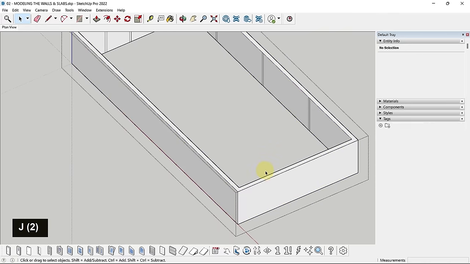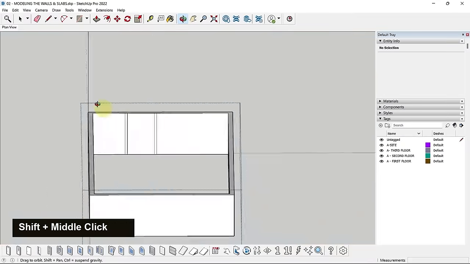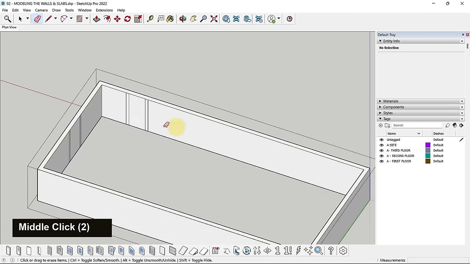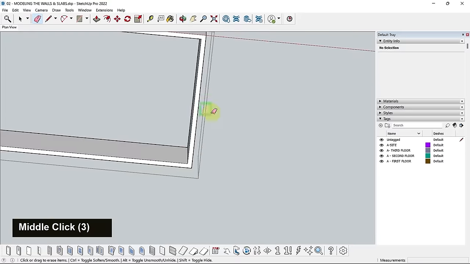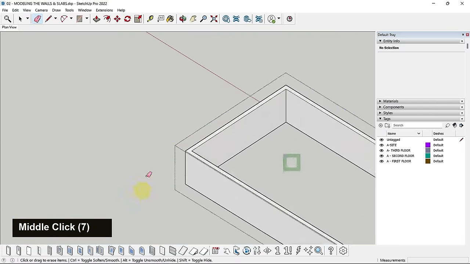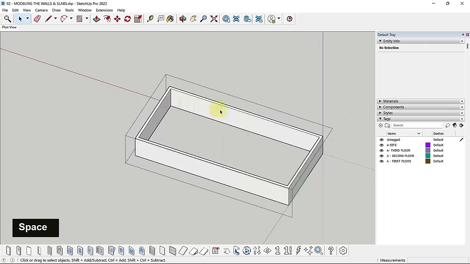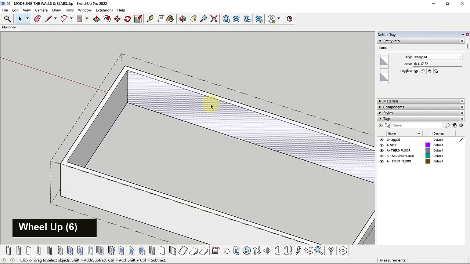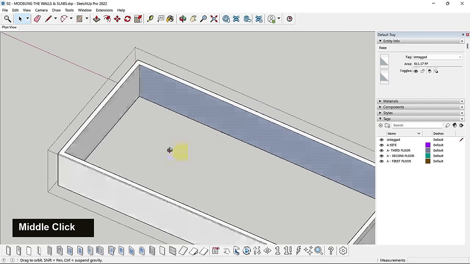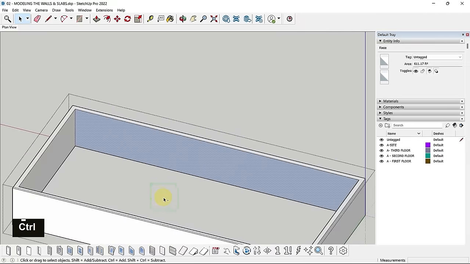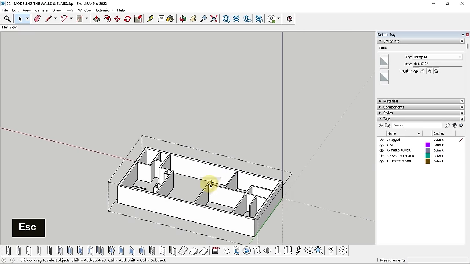Let's enter the external walls and make sure all these lines are not shown. So let's use the eraser tool and just delete those lines. Alright, so now we have a clean external wall. It's also a good idea to make sure that always the white face is facing the camera. Make sure these reverse faces are not facing the camera, because that will hamper the modeling process and also the rendering process. So press Ctrl Z to undo.